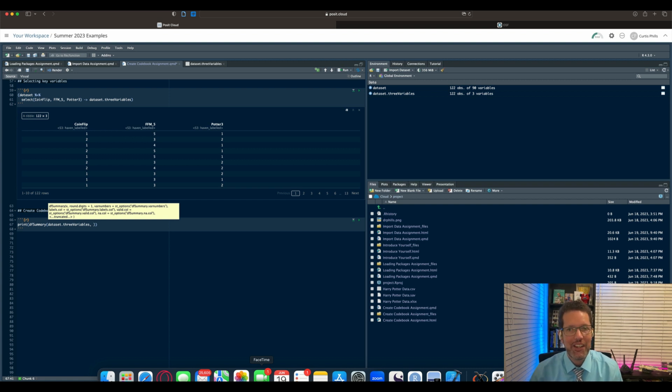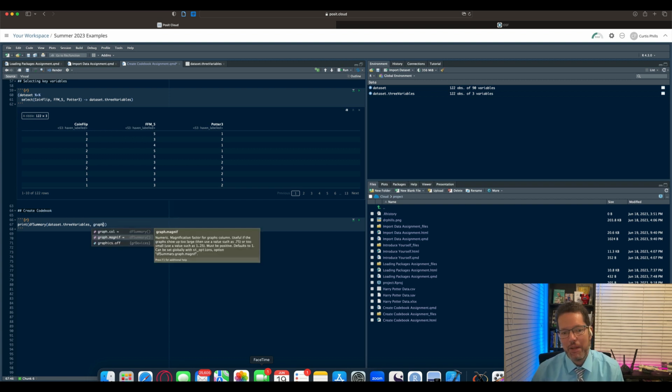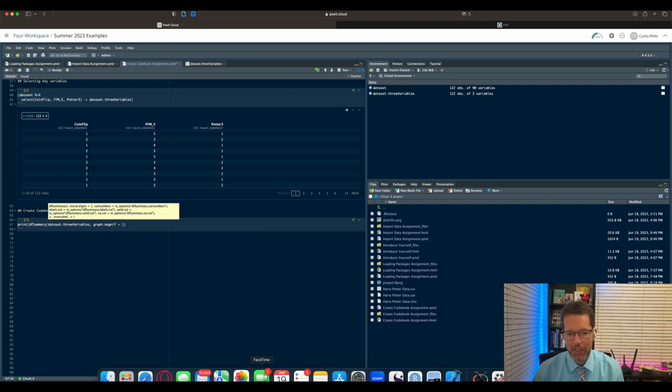Now, just from trial and error, I have found that it's better to shrink the size of the graph a little bit. It's maybe a little bit too big in normal circumstances. So we're going to shrink it to just 0.75. That's just from trial and error, my own personal preference. You can change this number to whatever you want it to be and see how it looks on the web page.